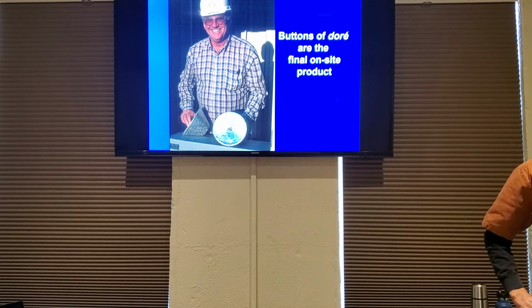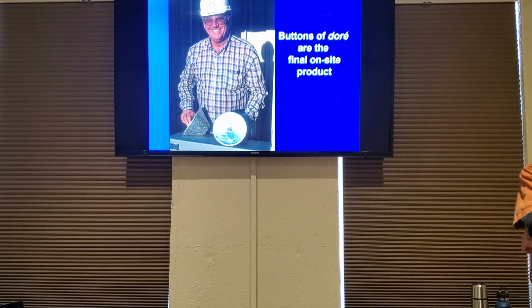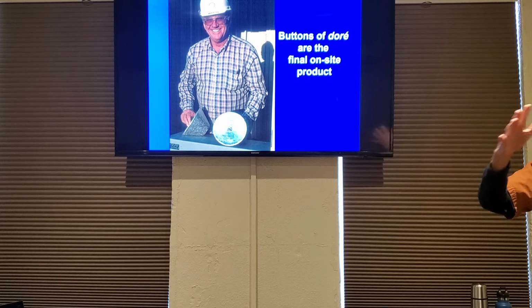Over the long haul, when you have the big heap and you keep putting more and more layers on top of it, if you had enough ore, would you eventually just start another heap? Yeah, you'd have to put out more pad or something like that. We knew that we weren't going to be doing that there. So we just added a couple extra levels on top, and that was it.